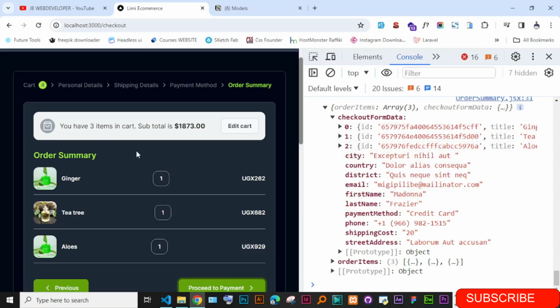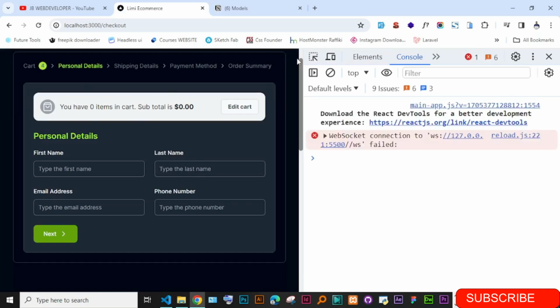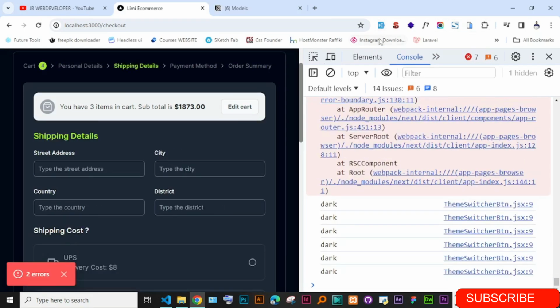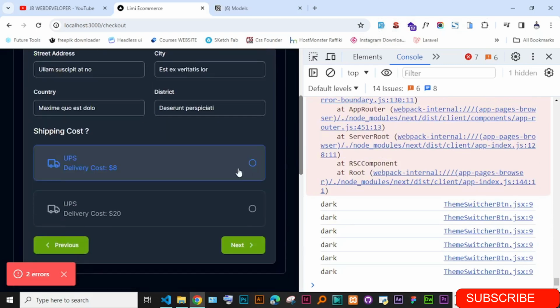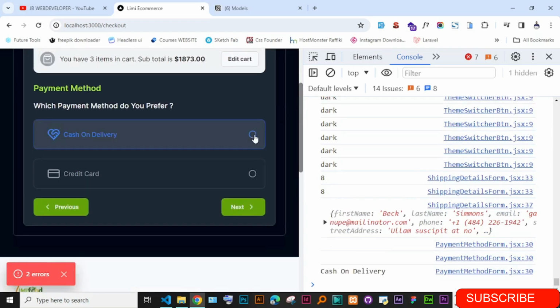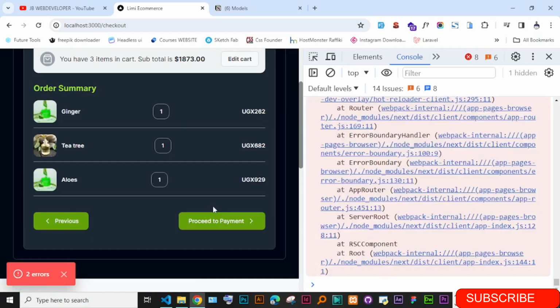Let me just go ahead and remove that, refresh, and let's start afresh. Let me just add this data next, add this, and then add this next.